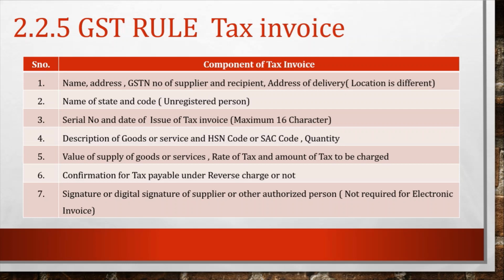If we forget to mention the place of supply along with the name and state in the course of interstate trade or commerce, there is a penalty of 25,000 rupees. It is a maximum, but be aware of it. Okay, so these are the provisions for the components of a tax invoice.